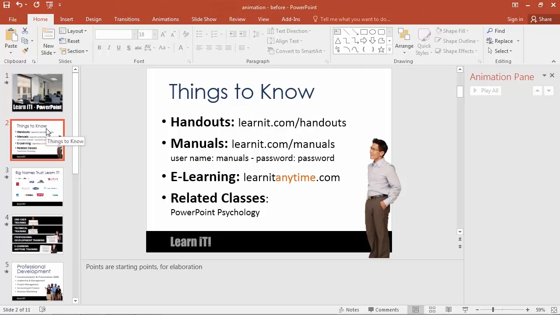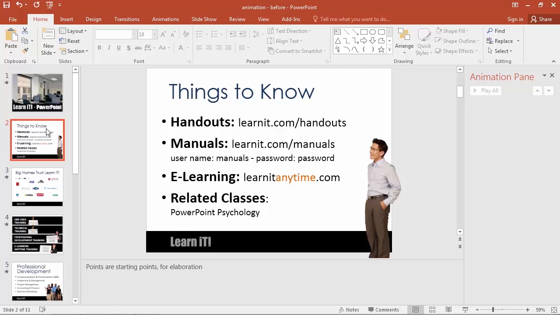Okay guys, you might want to build a slide that looks like this, or if you prefer just to open something, I've got a presentation for you. It's called Animation Before, because it's a slide deck that we're going to animate before we animate it. You should be able to find that in the resources that accompany this module. Now that you've got that, let's animate the most common thing to animate, bullet points.